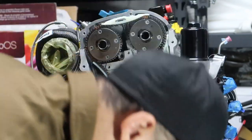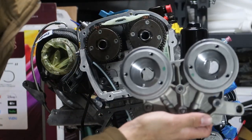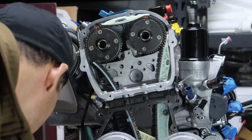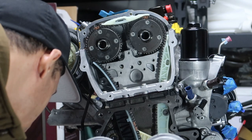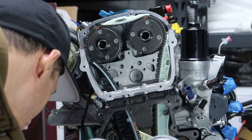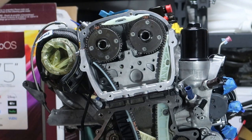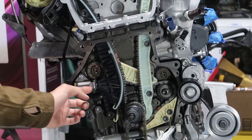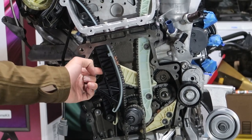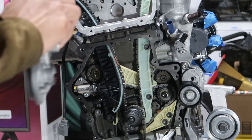All right, next up, ladies and gents, we got this bad boy right here. Boom. So it's slide it on. It says on here, attach the bearing mount. Do not tilt when doing this. Hand tighten the bolts. And after you hand tighten them, then you undo this tensioner down here. See that? Undo this tensioner, which presses up against this and puts more tension on the chain. So put this on first. I'm going to put a little bit of good old engine lube on there.